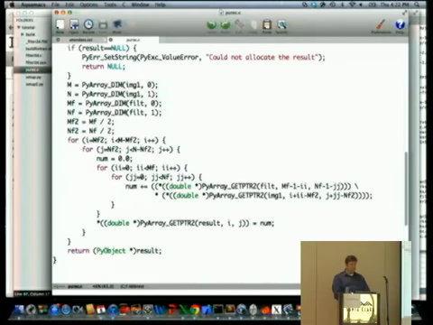The spelling of how do I get a hold of the ijth element of an array is a little more complicated. There are ways to improve that, but this is the generic way: you basically use the strides array and do a multiplication, a calculation. That's wrapped up in that macro for 2 and 3 and 4 dimensions, so it's a little bit easier. But that's a bit messy. I would argue that's not very readable.